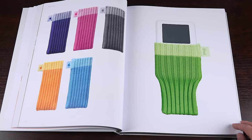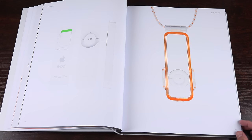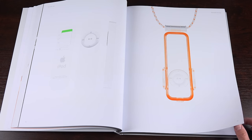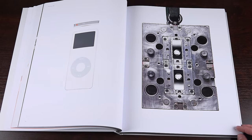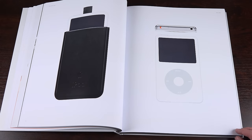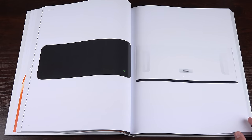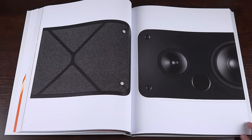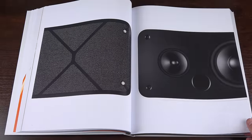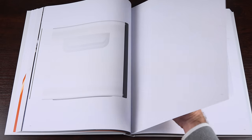There are also the iPod socks, which I'm surprised are represented here, and the first generation iPod Shuffle — quite a bit bigger than today's version but came with a lanyard. We have the first generation iPod Nano and the iPod video, the fifth generation iPod — my first iPod. The book also spends a lot of time on the iPod Hi-Fi, an audio system that docked with your iPod. It uses the 30-pin dock so it doesn't work today, but Apple really pushed it at the time.